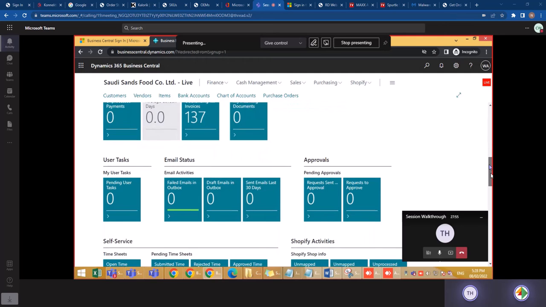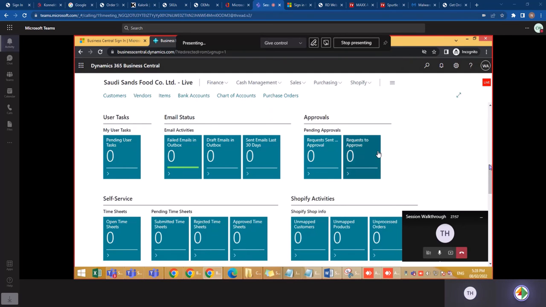So we were talking about the email configuration. If the email is configured, there is an email configuration feature available, so it can be seen how many emails are sent to your outbox, what are the draft emails that are pending, and what was sent in the last 30 days. All this information is available in the system. You can directly send the reports and other information from the business center. That needs to be part of the configuration. If the configuration is done for the email, then you can directly send the reports through the email.